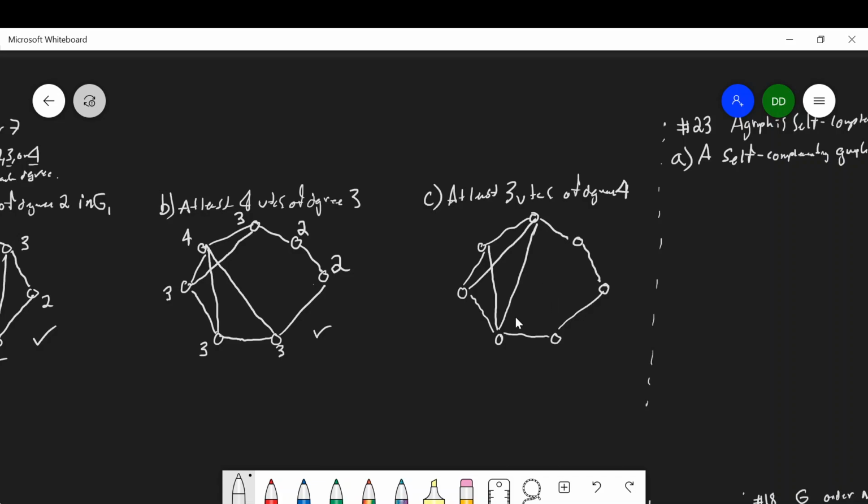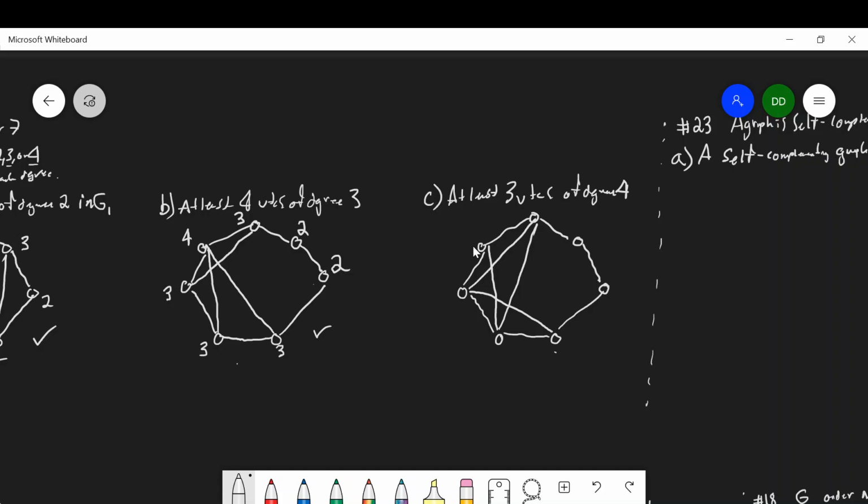Here I want another vertex of degree 4. So what do I have so far? I have 4, 4, 3, 3, 2, 2, 2. So I need another of degree 4, and I already have that vertex of degree 3. So what if I do what I did back here. I'm going to add an edge from this one to a vertex of degree 3. That'll change that to a vertex of degree 4 and bump this one up to 3.